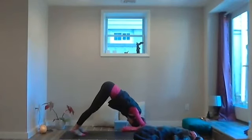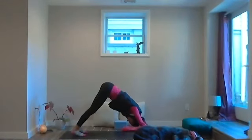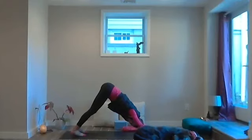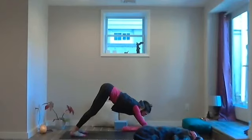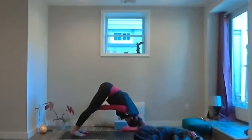Nice, guys. And reach the heart for the thighs. With the hands grounded, maybe feel the fingertips strong on the mat. Maybe the heels come to the ground, maybe they don't. Let's breathe in. Exhale, look up at the hands, bring the left hand towards the middle of the mat so we can reach that right hand back towards the right knee, that left knee.